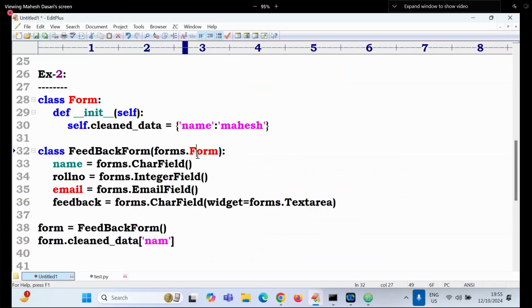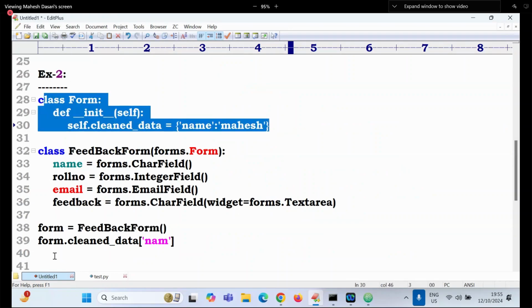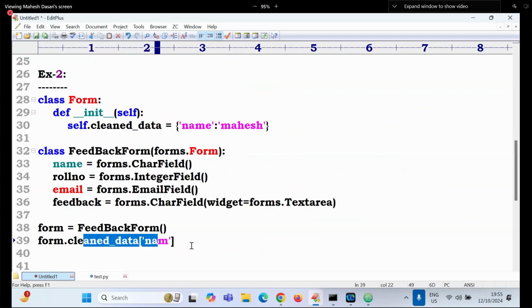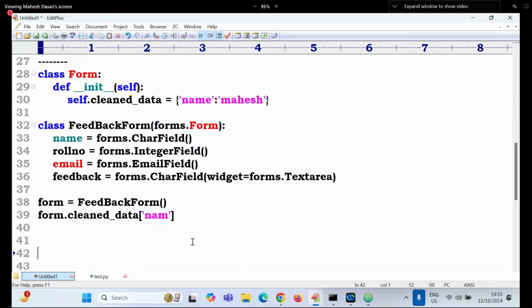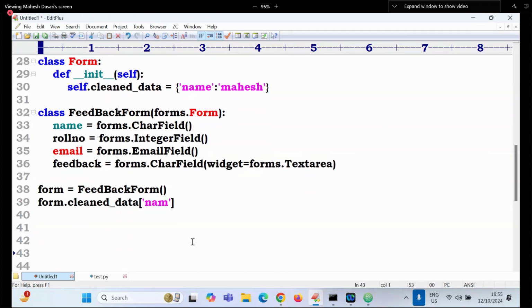In this parent class there is one constructor with cleaned data inside. Whenever the object is created, the parent class constructor is executed. By using the reference I am calling the cleaned_data method.